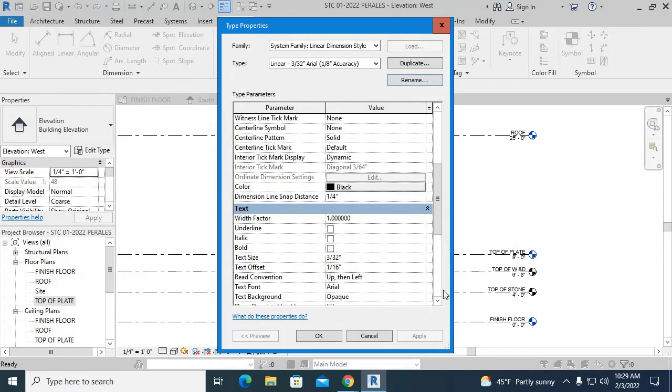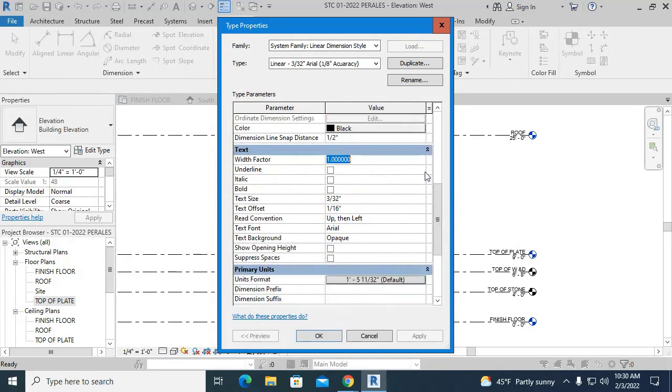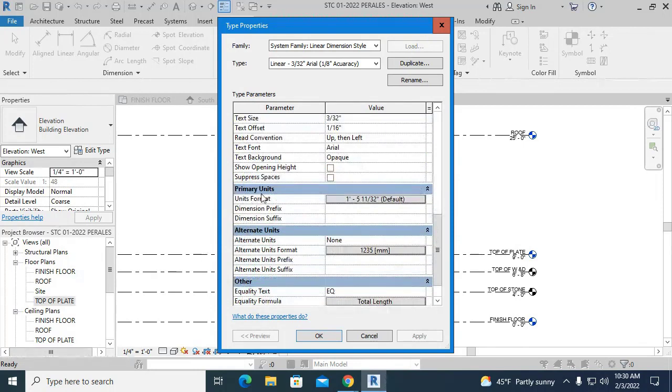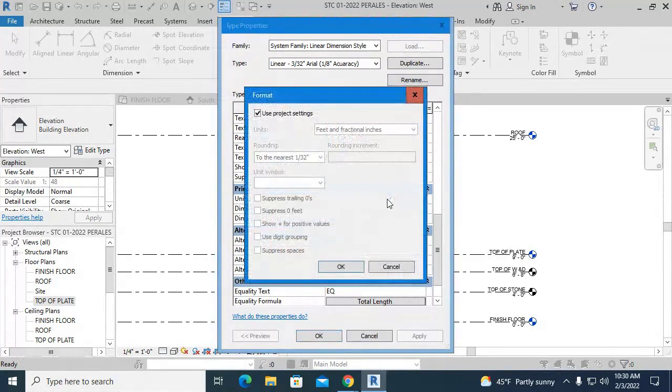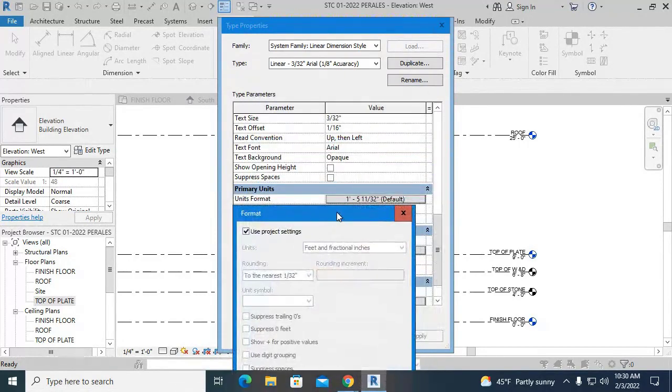For our purposes, we're going to use a half because that's what I'm used to, and I'm going to have you change this to 1/2. The other thing we're going to do is keep scrolling down and find primary units. It's a blue bar that says primary units. Right below it says unit format. See the default? See how precise it's going to dimension? There's no way they're going to build a building that precise. Now, if they start using lasers, then maybe. We're going to click on the little box on the right side of where it said unit format.